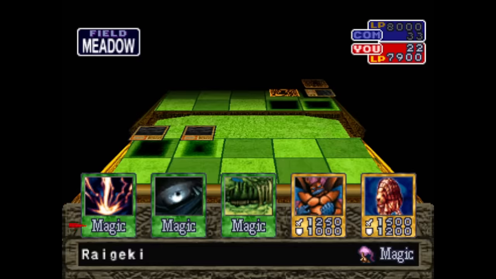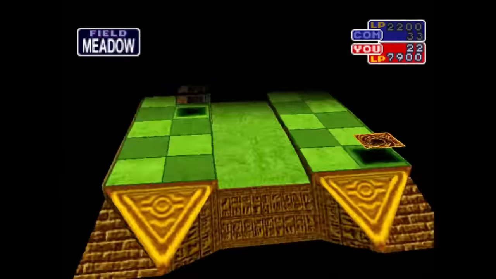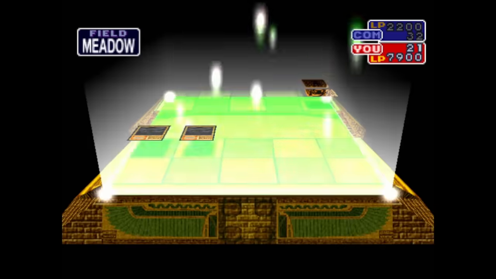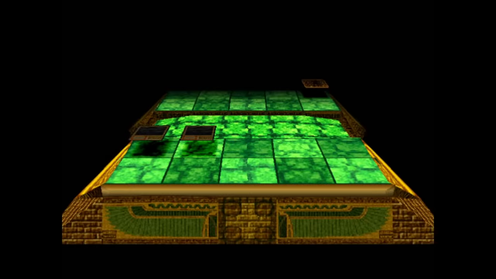But oh well. Raigeki in our hand, we're gonna use it. Take these out and attack with both Quagga Herculi. Herculi? Hercules's? Eh, not a linguist. We change ourselves to Forest for absolutely no reason, and then attack for game. And that's Kepura down. And we get Saggy the Dark Clown.